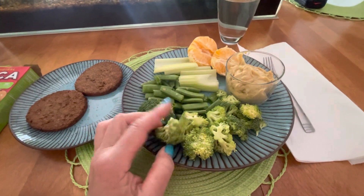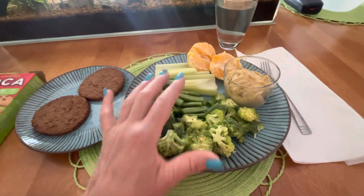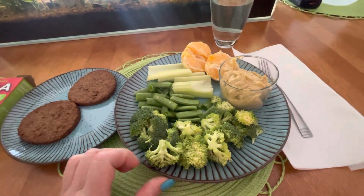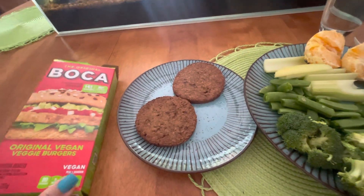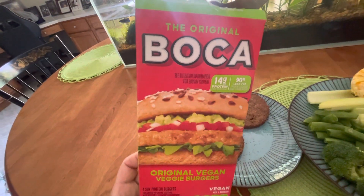Raw vegetables: one cup of broccoli has about two to three grams of protein. Snap peas, celery doesn't have a huge amount of nutritional value. Hummus — you can make your own with just chickpeas. We want to look at that sodium; I mentioned earlier in that short about vegan options.